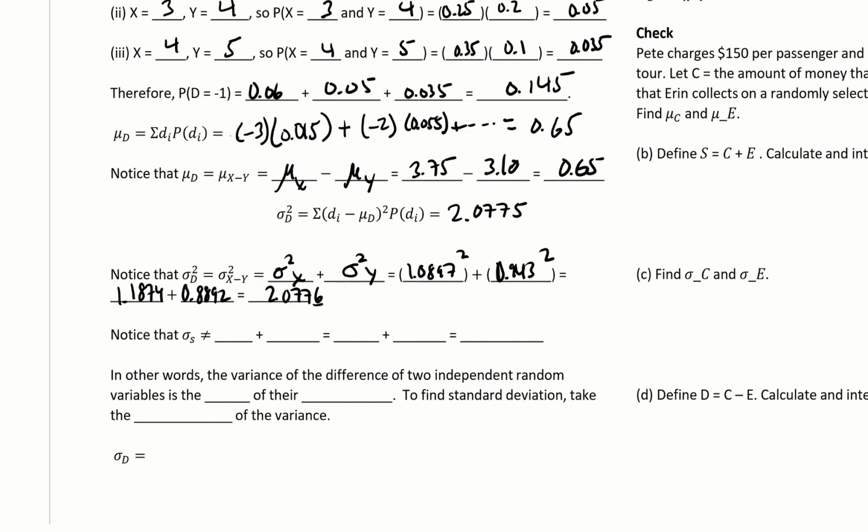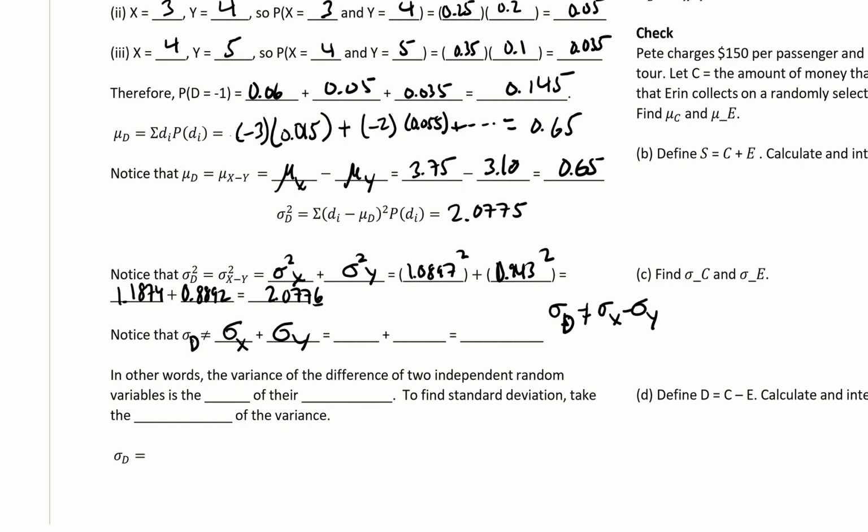So what you do is you just simply add the two variances just like we did for the other one. However, this does not equal sigma x plus sigma y, right? Or it doesn't equal sigma x minus sigma y, right? That's another thing here. This is not sigma s, guys. This is sigma d. It doesn't even equal sigma x minus sigma y, right? Because remember we subtracted the two things. It doesn't equal that either, nor does it equal sigma x plus sigma y.